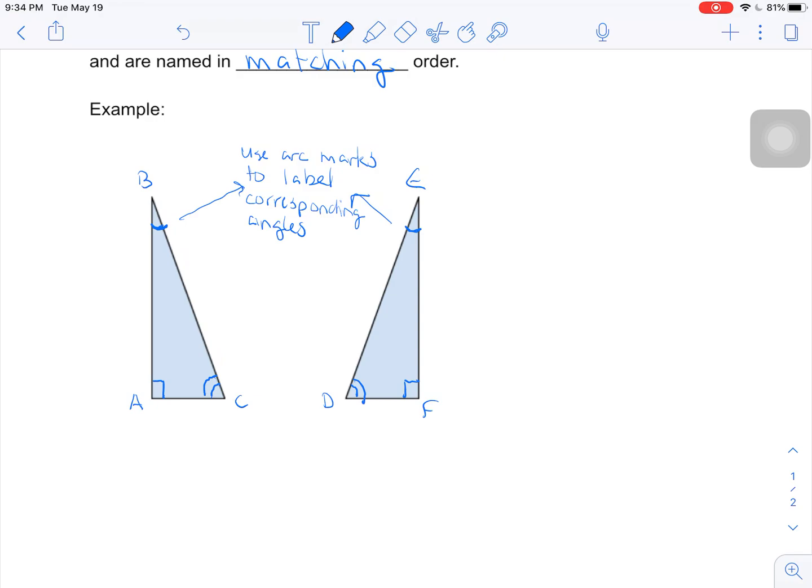So here's what tick marks look like. I've got this skinny side that runs between the right angle and the 2 arc angle. So I'm going to put a little tick mark across that side. And then I'm going to put a matching tick mark on the matching side of the other triangle. So the same side on the other triangle would also be down here, right there. Those are called tick marks. So you can use tick marks to label corresponding sides.